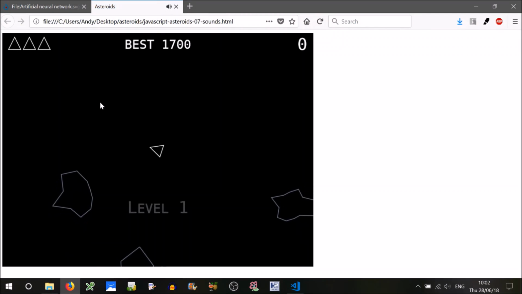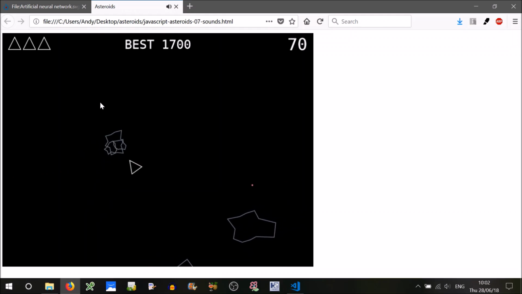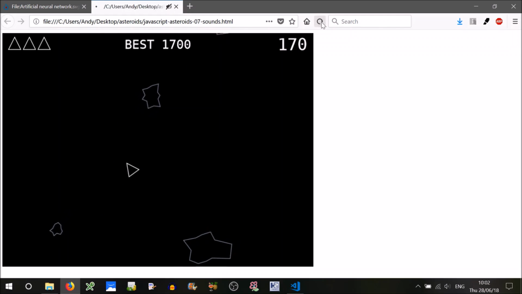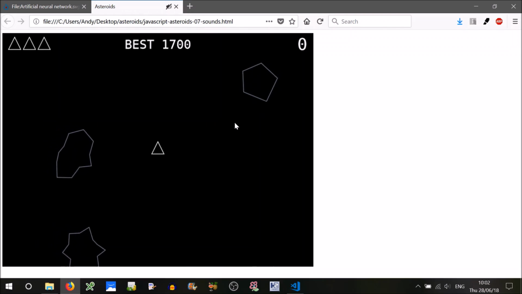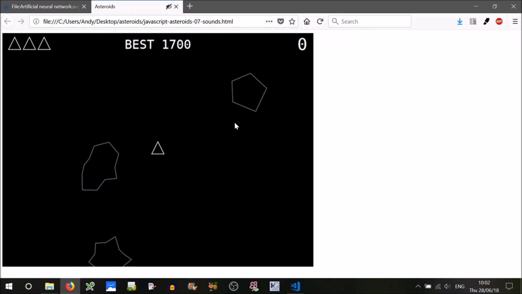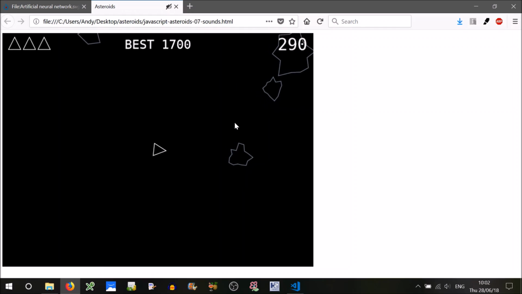So there's a triangular ship that can be moved around the screen, and it can shoot the asteroids. I'll just mute that. So the goal of this tutorial series is a very simple one, and intentionally so, because neural networks can be quite challenging. The goal is to rotate towards the closest asteroid and shoot. Rotate to the next closest asteroid and shoot. It's not going to be an algorithm. We're going to train a neural network to do this.